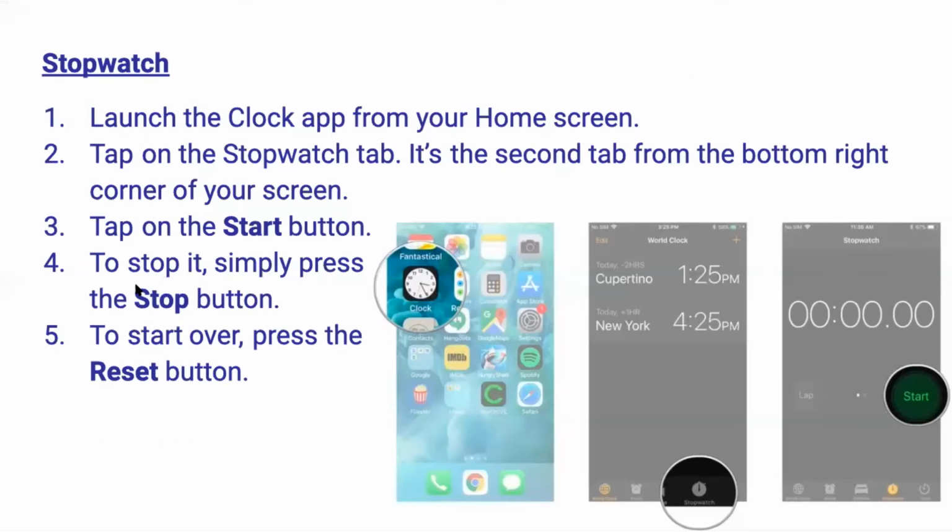So on the same clock app that we are talking about, you can also have a stopwatch available to you. To switch to the stopwatch tab, it would be right at the bottom for an iPhone. It would give you a lap or a start button. Once you push start, that button will actually turn to stop. So then you can keep track of various events once you click the lap, or you can stop the timer altogether. You can also reset it if you want to start over. But yeah, this is all within the same clock app.